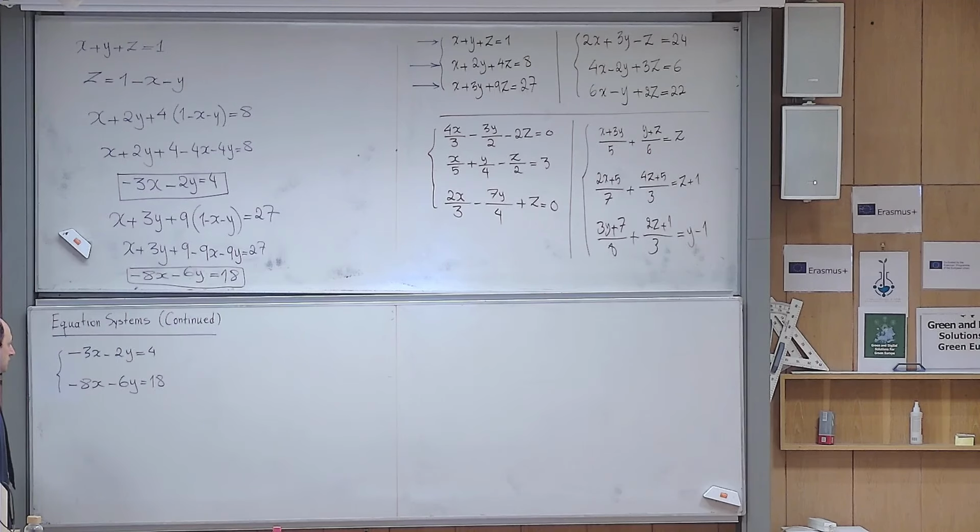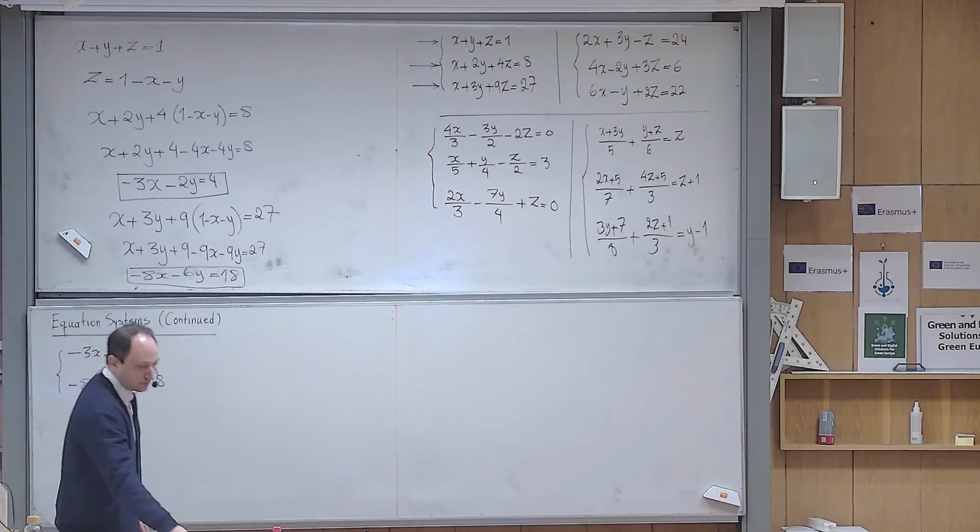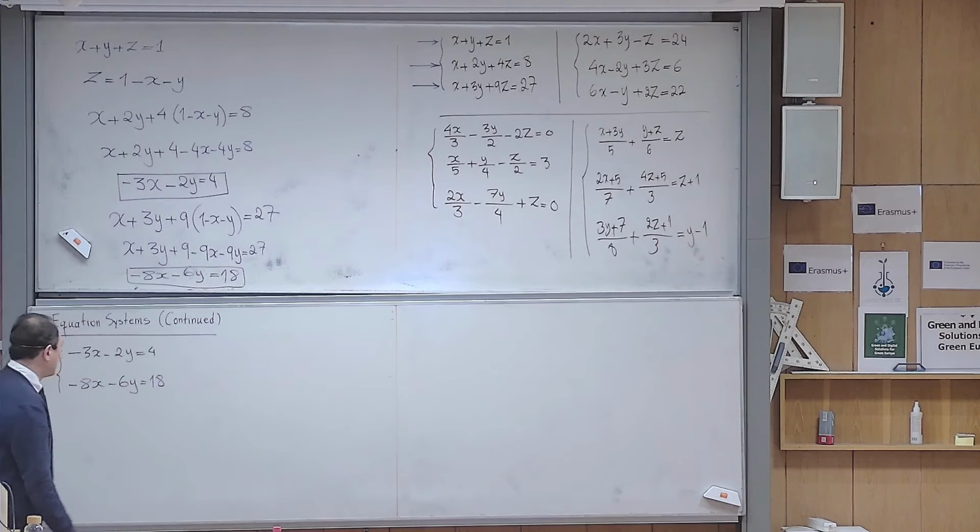So now I want to use the method of addition. The addition method is better for these systems. So I want to get rid of y, yes? Because if I want to get rid of x, I have to multiply this by something, multiply this by something else. But here, if I concentrate on getting rid of y, I can do it with one multiplication. Multiplication by what? Minus 3.